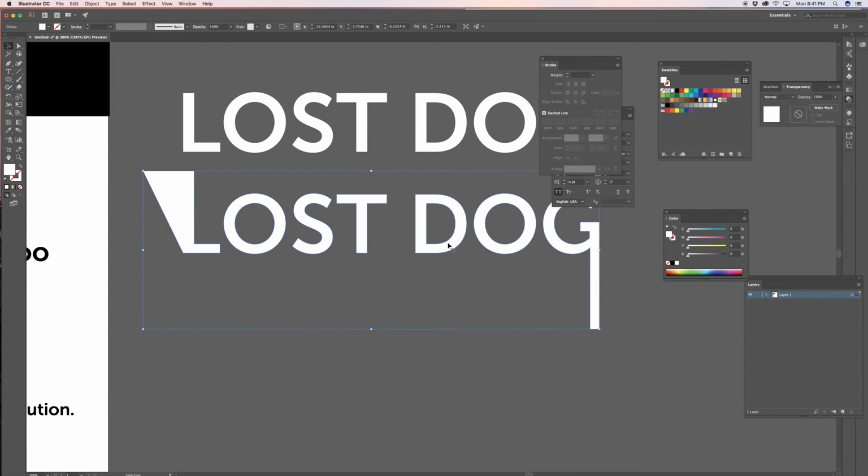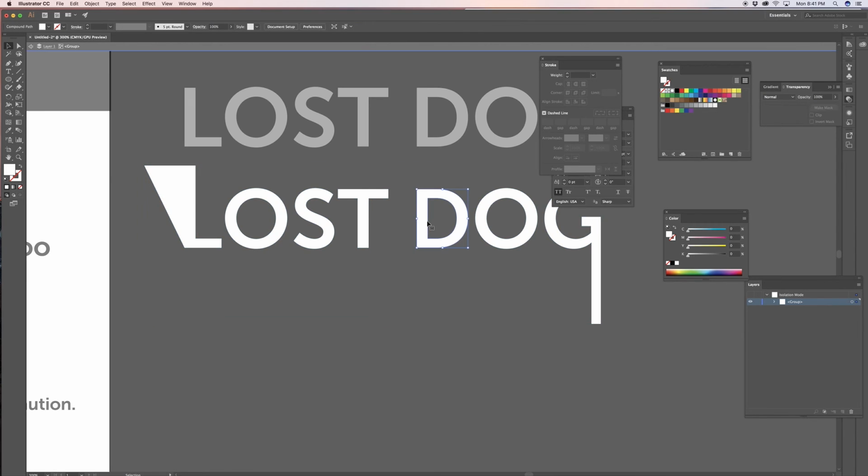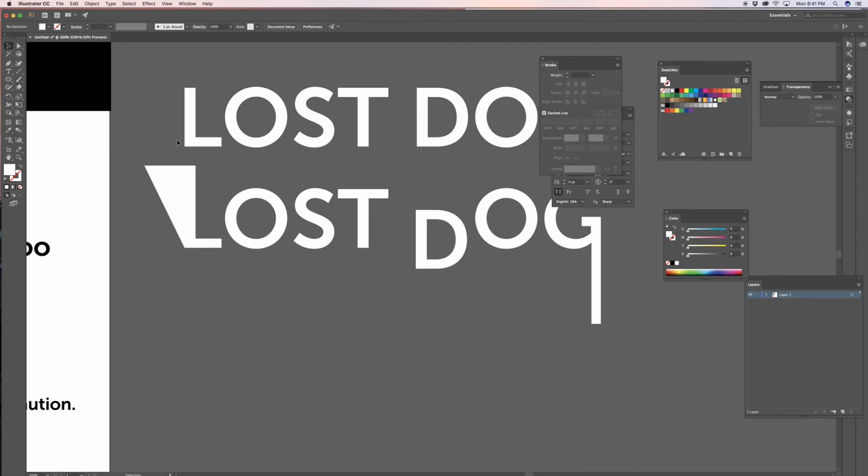When you do create outlines, it does group all of that text together that you've created outlines for. So what you can do is if you double click on it, it will do what's known as drilling down within that group and isolate, or I guess it's called isolation mode, just that one letter form, and you can move just that one letter form. And if you notice right here, it creates this gray bar across the top within that group, and you can just click on that arrow and back out.